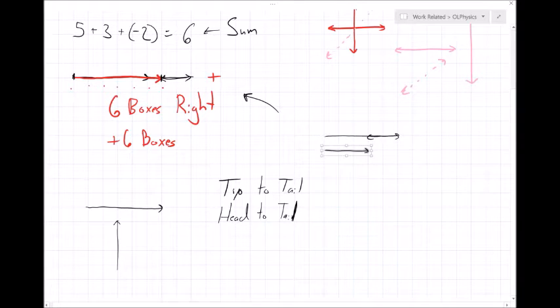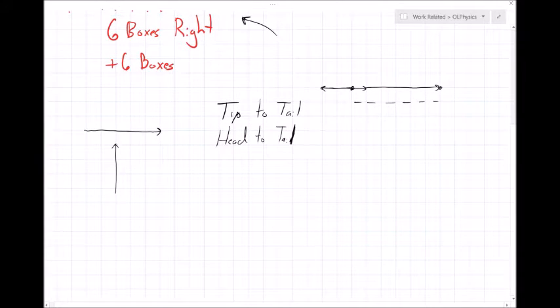Even so, we can add it in a different combination. We can start with the 2 vector pointing that way, and we can take the 5 and the 3. So let's take the 3 first, right? Start here, we go this way, and then we take this other one right here, and we go this way. And you might be thinking here, this one looks a little bit confusing. It almost looks like it is 1, 2, 3, 4, 5, 6, 7, 8 units long, but that's not true, because our starting point was actually right here, and our ending point was right here. If we measure this, 1, 2, 3, 4, 5, 6, it's still 6 units long. So order does not matter.